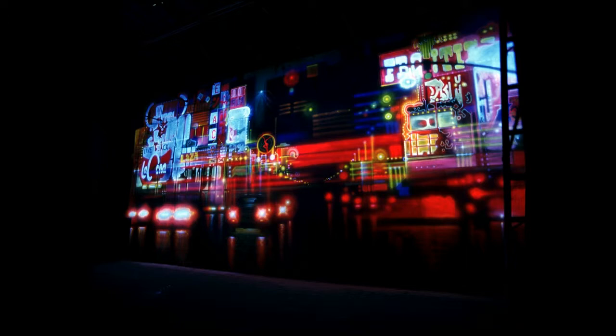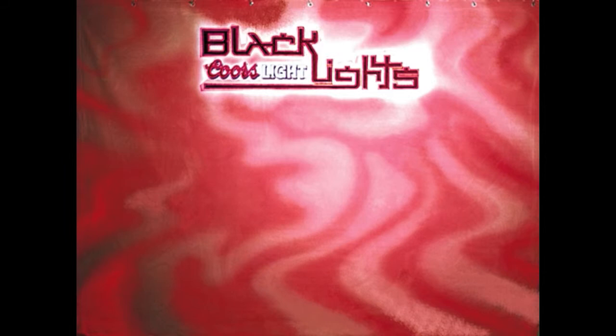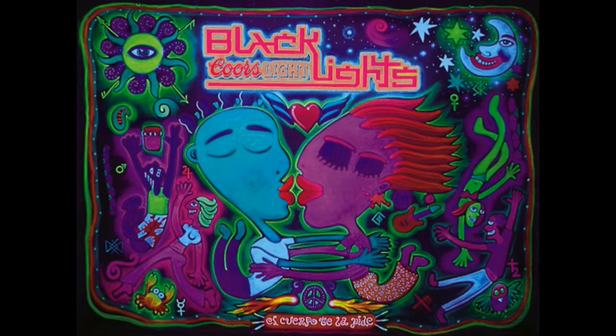We've made many dual image backdrops and scenic elements since then for tours, rides and attractions, cruise ships, events, ceilings, and much more. The audience response is no less than incredible when the change takes place either slowly or instantly. Dual image style art is fun, though not easy to paint, but the results do speak for themselves and the changes are a real, live, in-your-face, crowd-pleasing transformation.